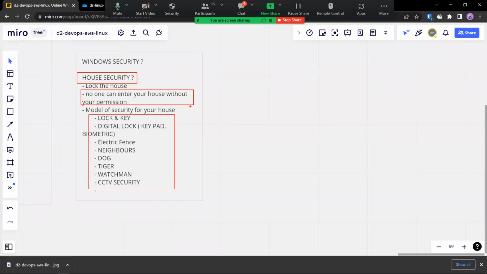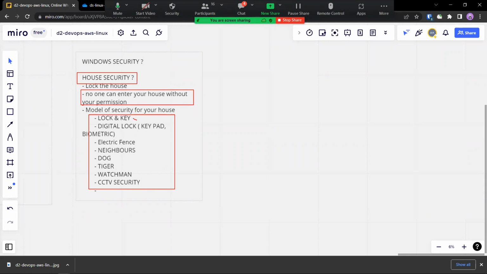Securing means nobody should enter your house or your property without your permission. That is security.